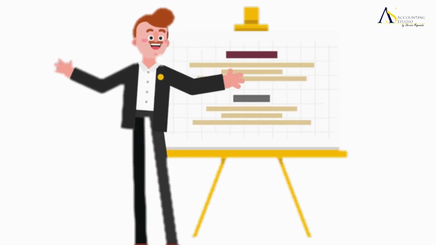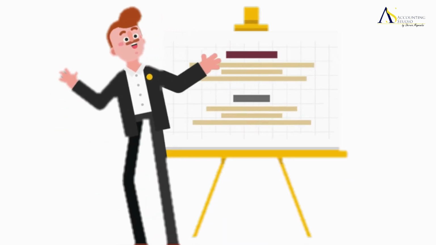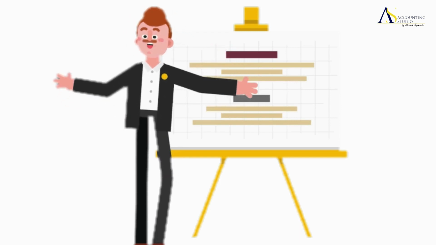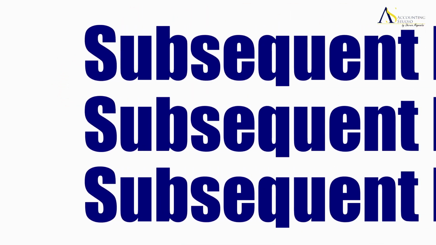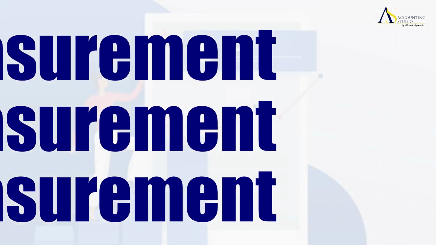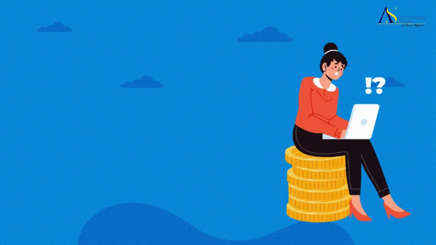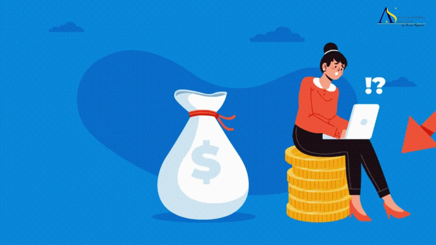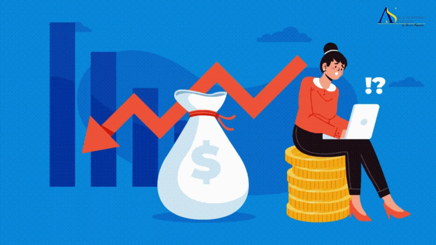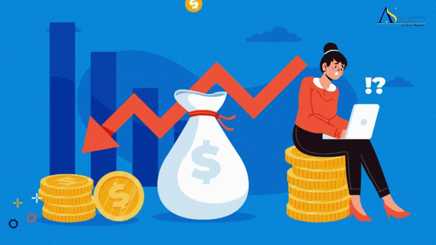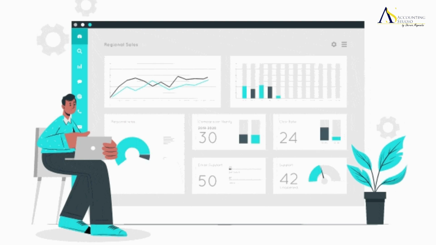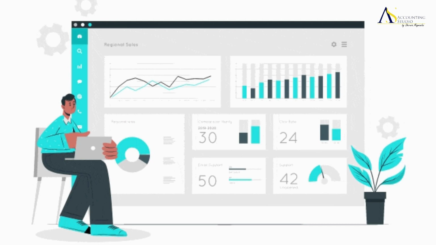Moreover, as the asset ages and is used, it loses its value. We need to depreciate and impair the asset. This process is known as subsequent measurement. Subsequent measurement for PPE can either be the cost model or the revaluation model. Under the cost model, the property, plant and equipment shall be carried at cost less any accumulated depreciation and any accumulated impairment loss. On the other hand, in the revaluation model, the property, plant and equipment is carried at its revalued amount, which is the fair value at the date of revaluation less any subsequent accumulated depreciation and any subsequent accumulated impairment loss.